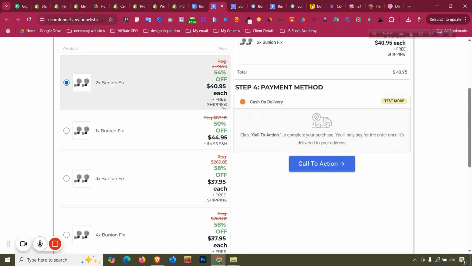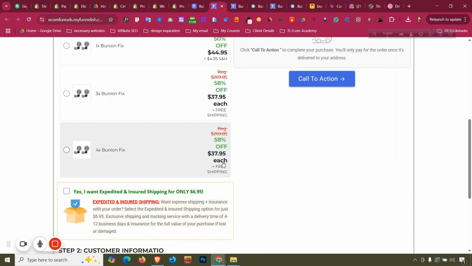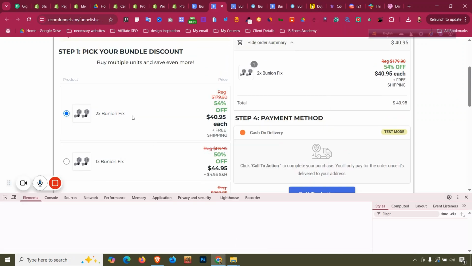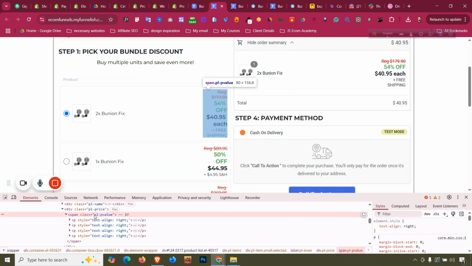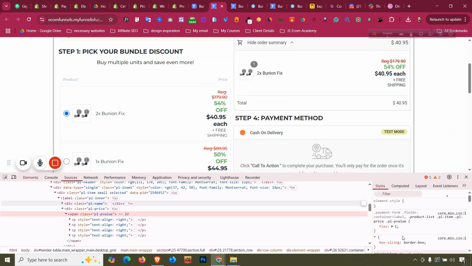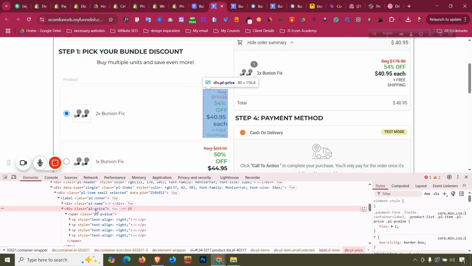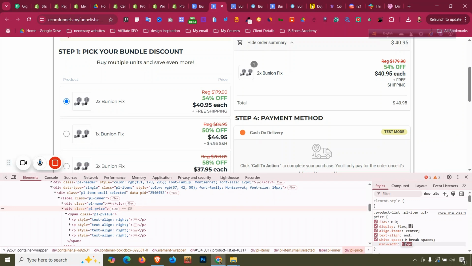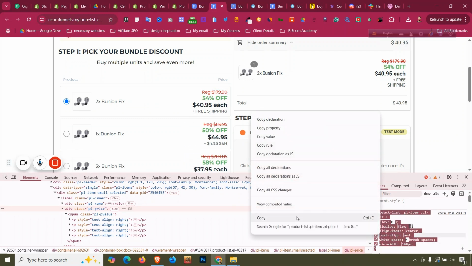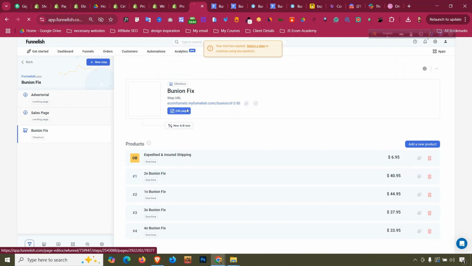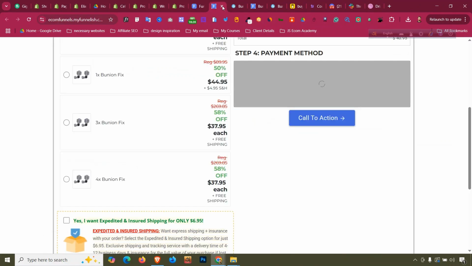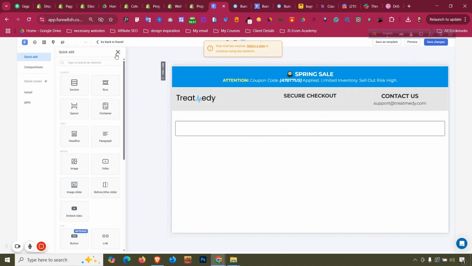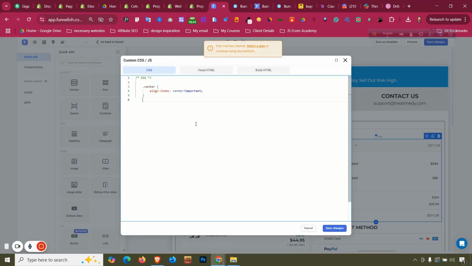But one thing you can notice is this text does not look good. So what I will do is inspect, and then we have some padding value. Now I will make the width a bit larger, so the text should be in one line, otherwise it does not look good. Whatever the code is, I will copy this particular code, go to my Funnelish, go to edit page, and paste that code into my funnel, so it looks good in the preview. The text should not get broken this way, which does not look good.